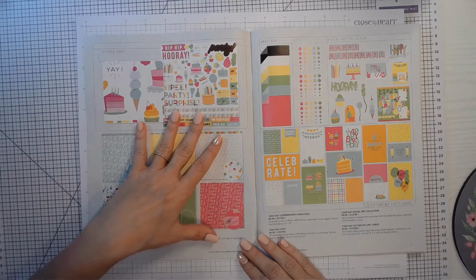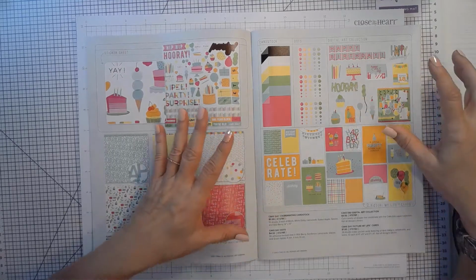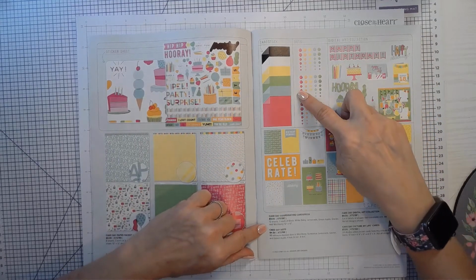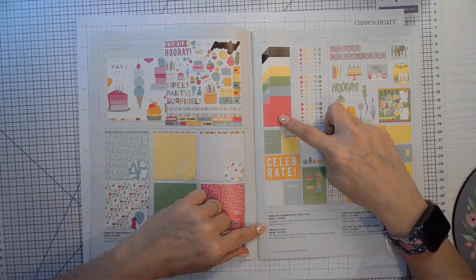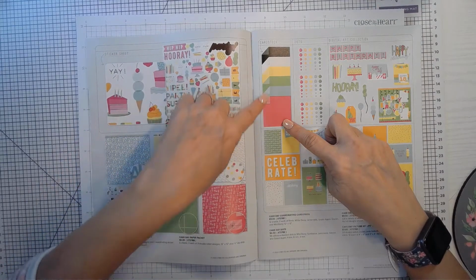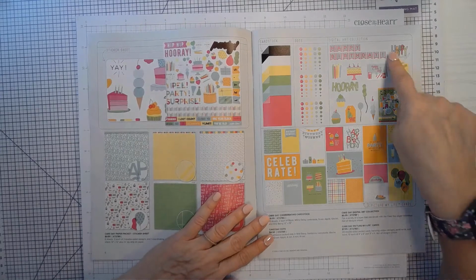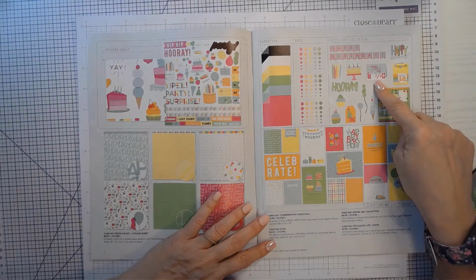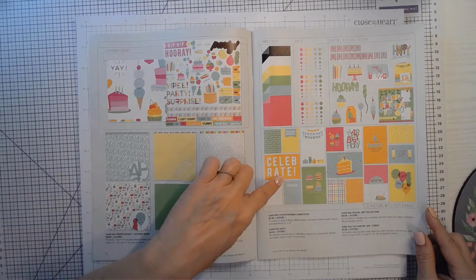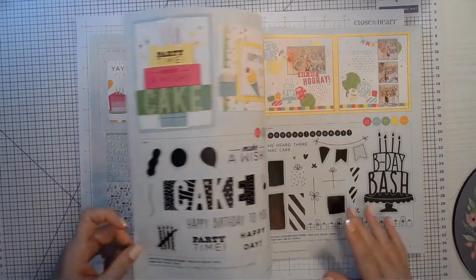This is normally what I do with collections. There's always some kind of ephemera, so this one has what they're calling Cake Day dots with the colors that match. There's always a pack that you can purchase that is the cardstock that matches, so you don't have to buy a pack of each color if you just want the coordinating, which I really love that idea too. There are digital art collections for your Cricut, and there are also these Picture My Life cards, so the pocket scrapbooking cards, journaling cards.